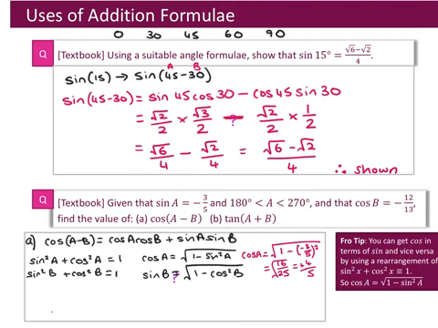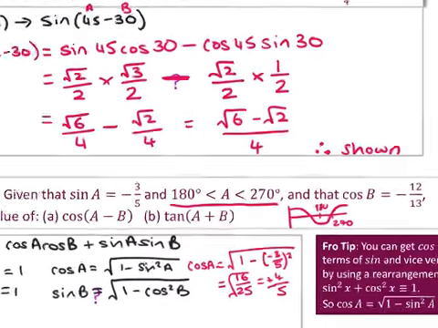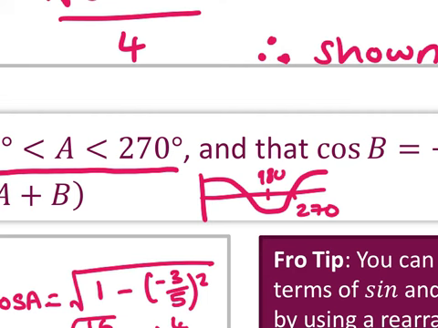But this is where we have to think about the graph again. We always refer to the graph. It says 180 degrees to 270 degrees, okay? If we draw the cross graph, okay, we know this is 180. This is, in fact, 270. Okay, so it's got to be in between here. So do we want a positive or a negative 4 over 5? We have a look. The graph is in between here. So we can see the graph is here. Use a different colour. The graph is here, is where we want it.